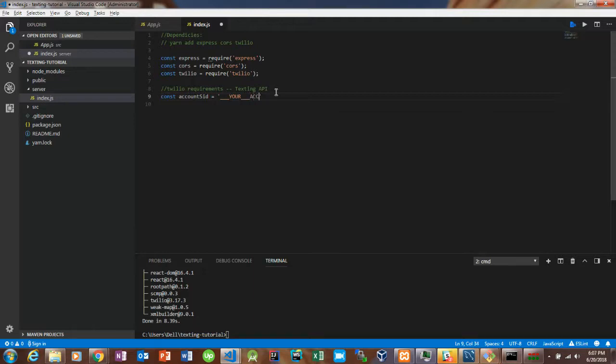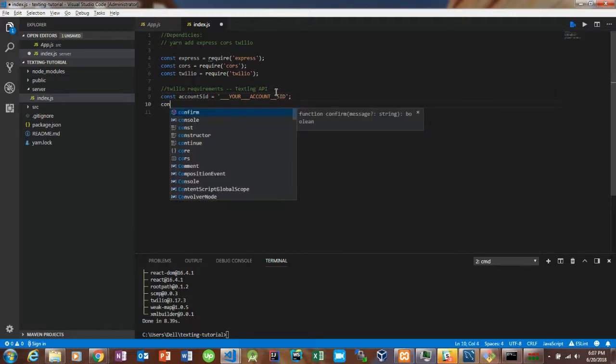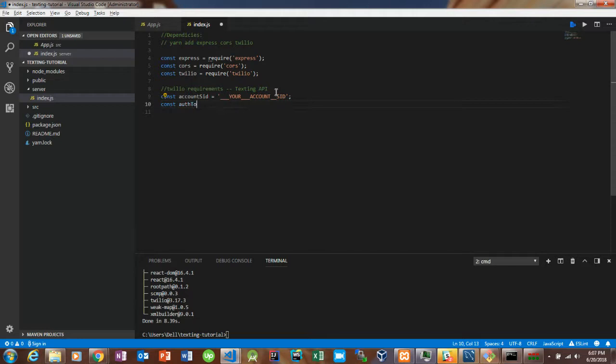You might want to use an environment variable just for safekeeping. And then auth token, and that'll be your auth token to authenticate.